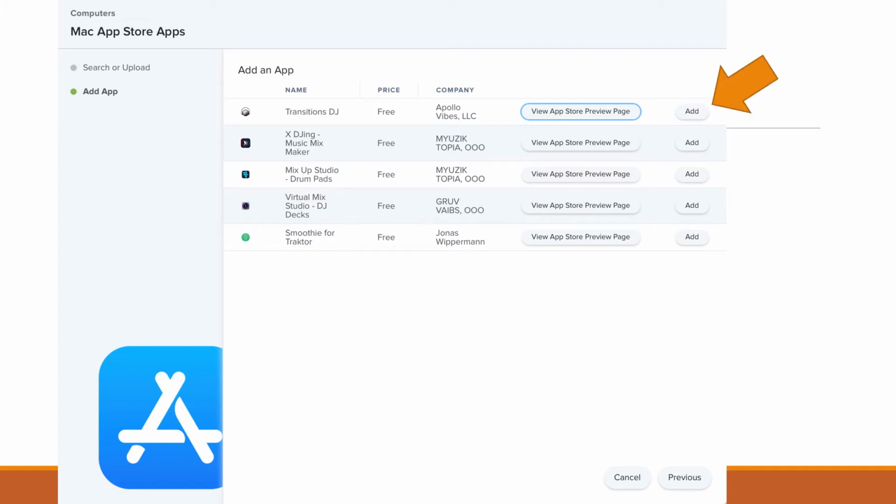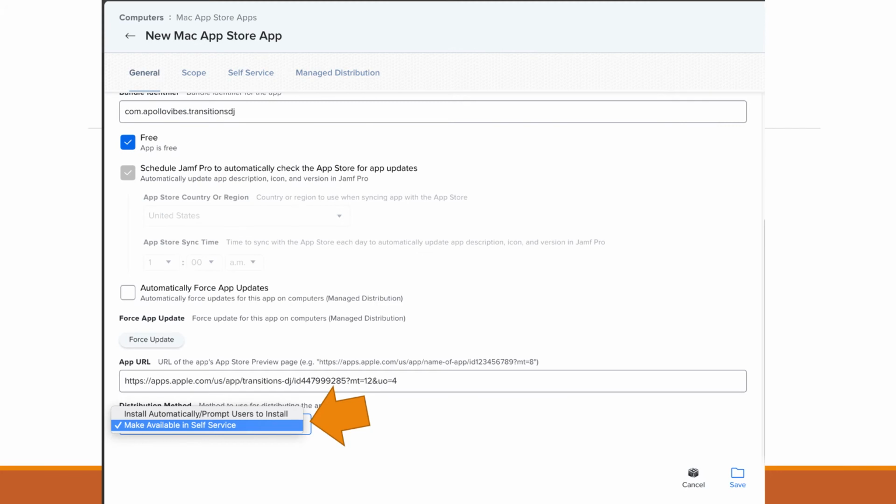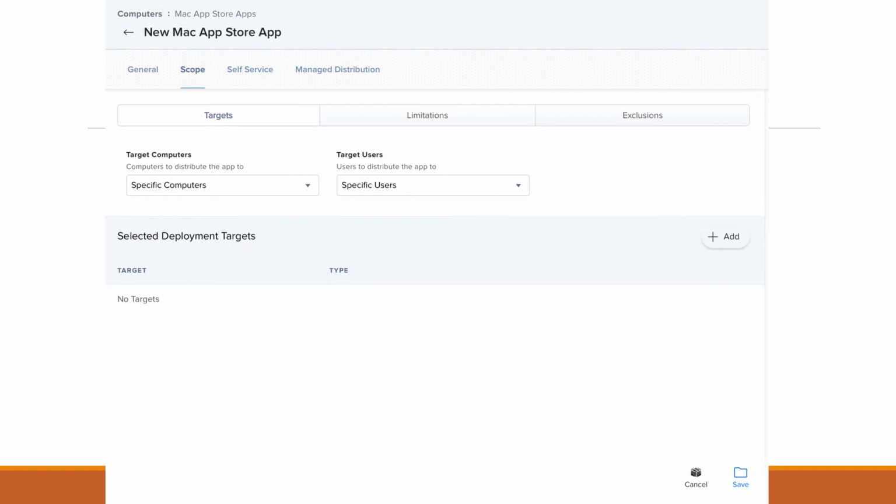Then you choose the Add button. In the General box, most of the time I've been choosing Install Automatically, especially in a lab situation, rather than Self Service. Self Service would be more for staff.